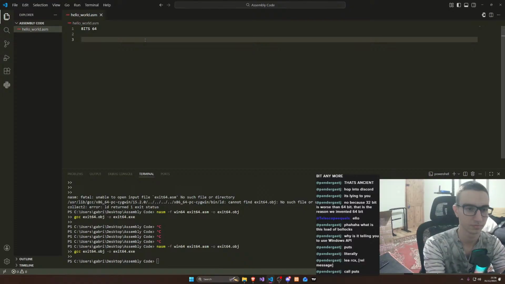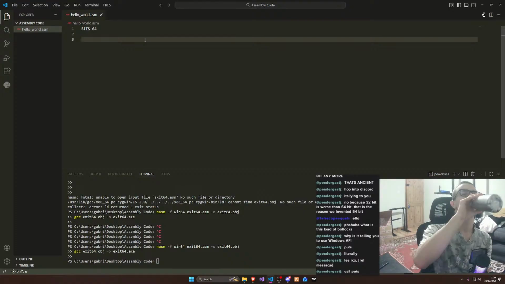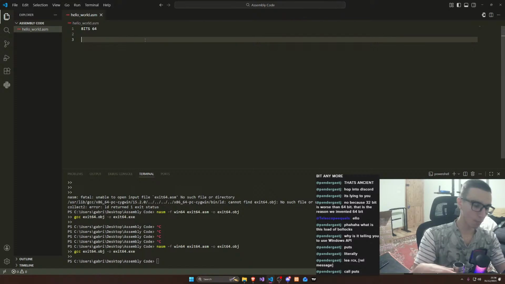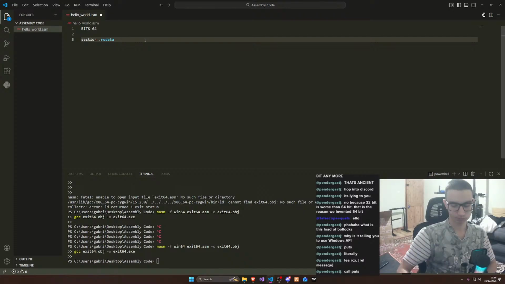You don't want to execute your data, and things like that cause all sorts of problems. So you want a section for read-only data, and you do that by typing section .rodata. That is data that your code shouldn't modify. These are your constants.